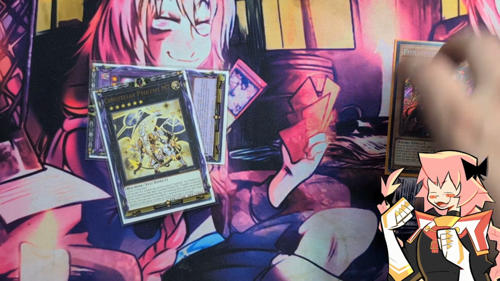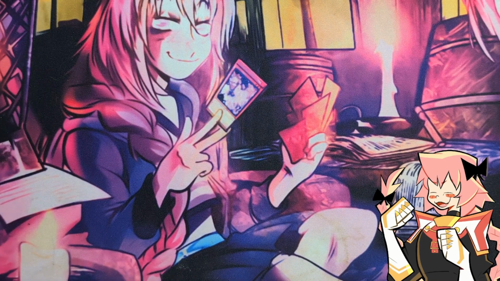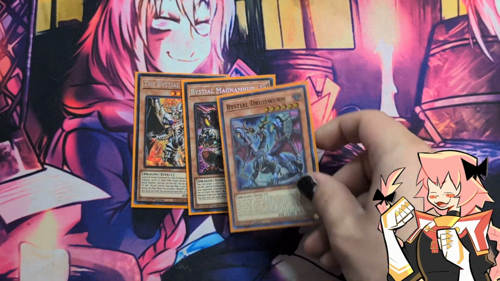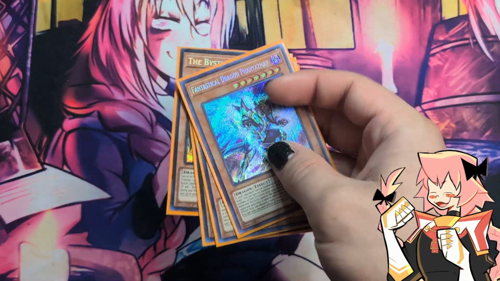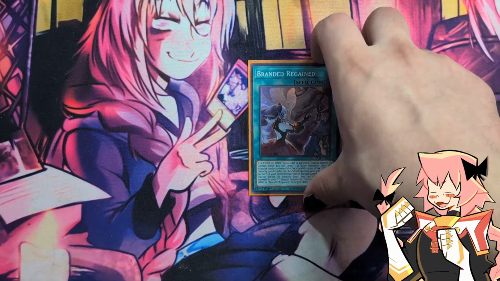But that's it for our main and extra. I do just want to very, very quickly go over our side deck, just because I think it is relevant in this deck because there are a lot of cards you can take out, namely our Majesty's Fiend and our Unchained cards. But let us just cover it real quick. Run a Bestial package, 1 Lubellion, 1 Magnamut, 1 Druswurm, and an additional Magnamut search target of 1 Fantastical Dragon Phantasme, just because people are link summoning and this card is very good against S:P Little Knight. Run 1 copy of the Branded Regained to pair with that Bestial Lubellion.